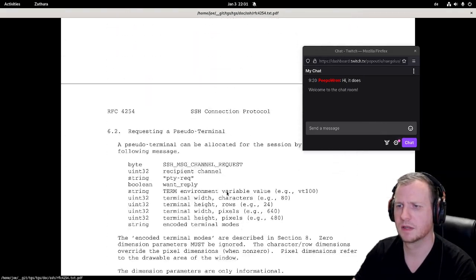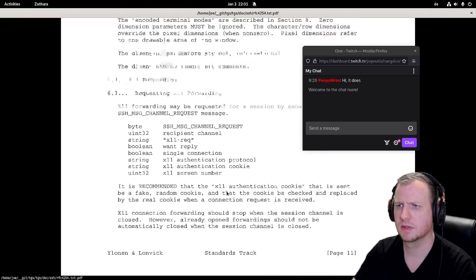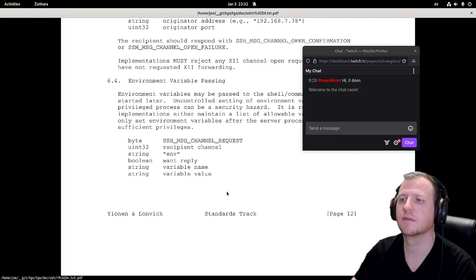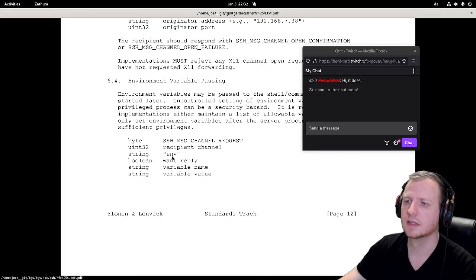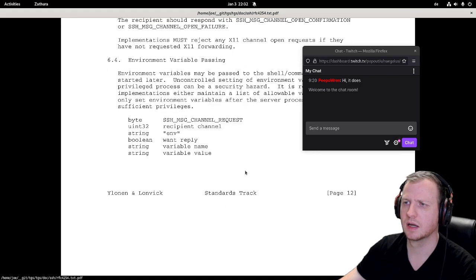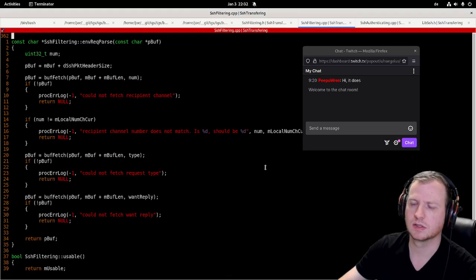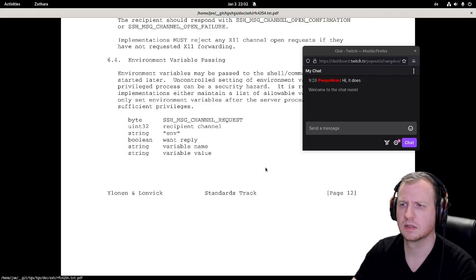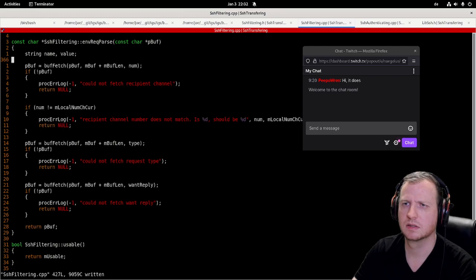Now, requesting a terminal, we don't have an x11, that's fine. X channels, environment variable passing, that's it. Want reply, variable name string. It's just one. So okay, fine. Then we have a string name and a value, and that's it. Could not fetch variable name.